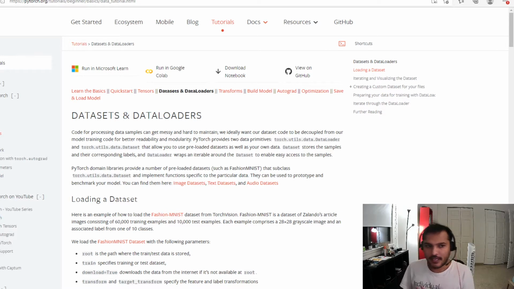So now that we have seen the autograd mechanism, the tensors, and different ways of creating your networks, let's delve into some boring stuff. This is not so glamorous, but it is a very important part of the deep learning pipeline. How do you load in your data? So in this video, I'll talk about the datasets and data loaders API of PyTorch, and how you create efficient loaders in PyTorch, both using the default one and custom ones.